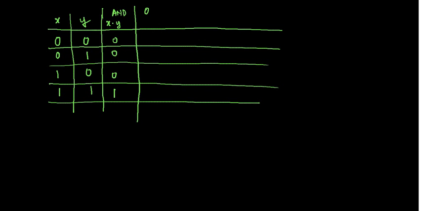OR operation is denoted by plus sign there. Okay, there are multiple representations, but we'll go for this. OR is at least 1 should be there. So at least 1 there. एटलीस्ट वन, कम से कम एक बंदा तो आएगा, दो बंदे अगर पढ़ाऊंगा नहीं मैं. हाँ, so you got me. All right.